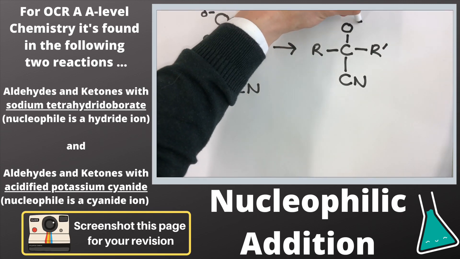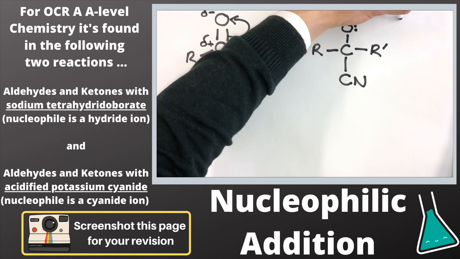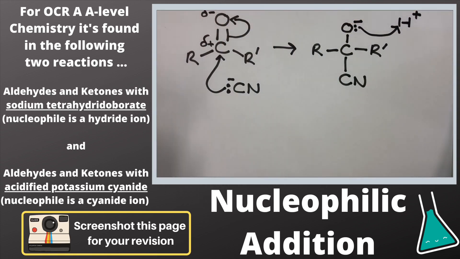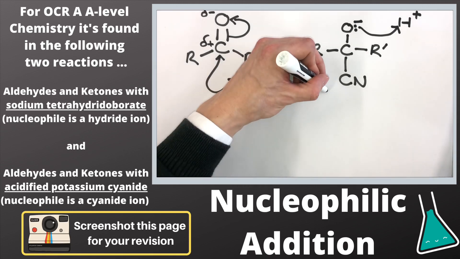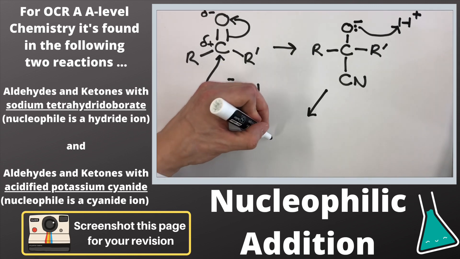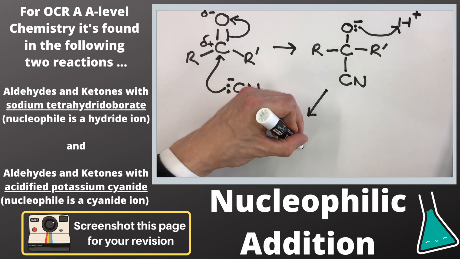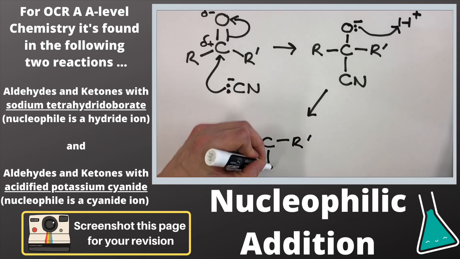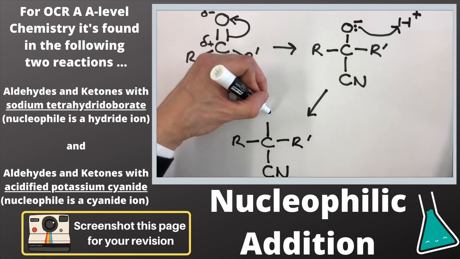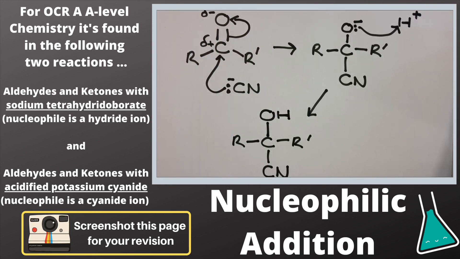This oxygen's lone pair now attacks an H plus ion in the surrounding solution, because remember it's an acidified solution - this is instead of using a water molecule as we saw last time. This also means we only have one product at the end. The carbon has those two R groups on either side plus a bond to the CN at the bottom, giving a nitrile functional group. We also have an alcohol group at the top, and in the naming system we refer to this as a hydroxy rather than an -ol, so this is an example of a hydroxynitrile.